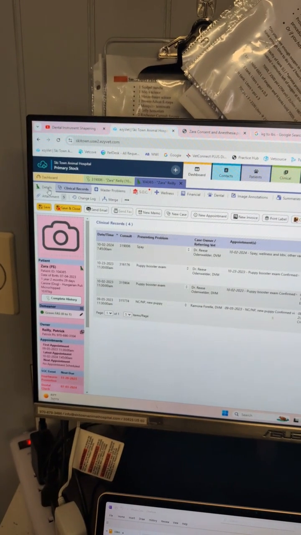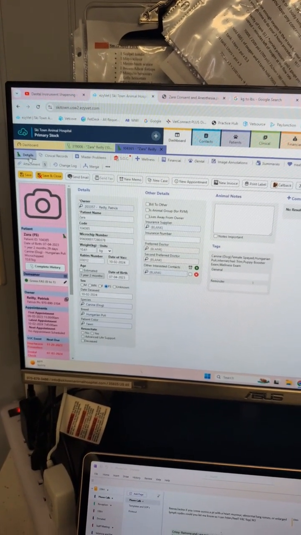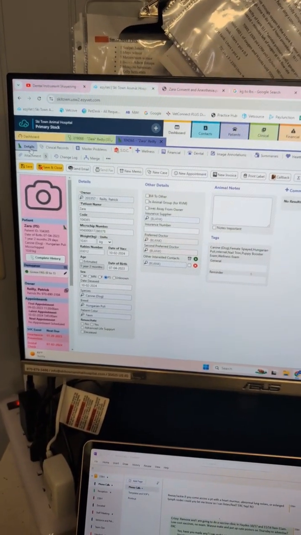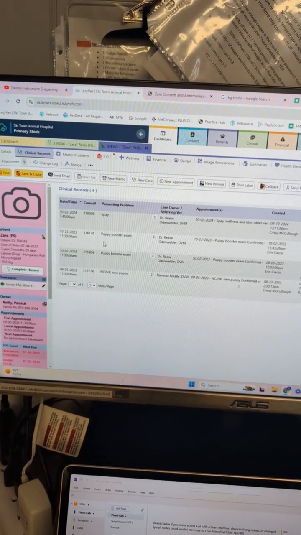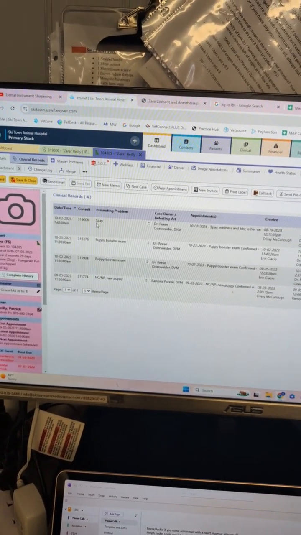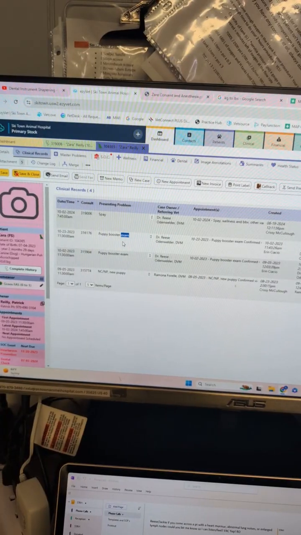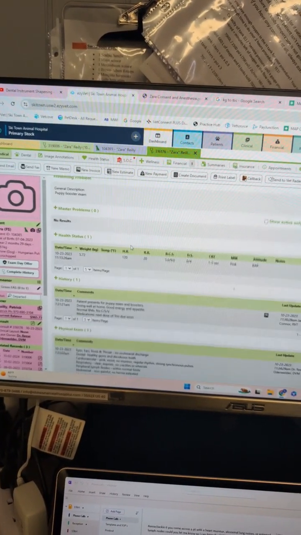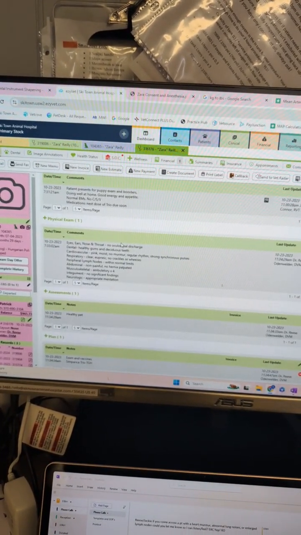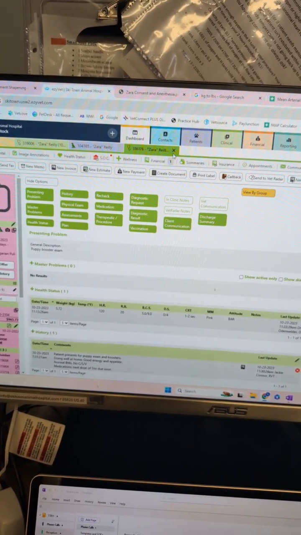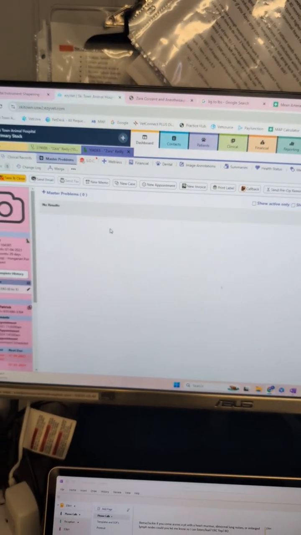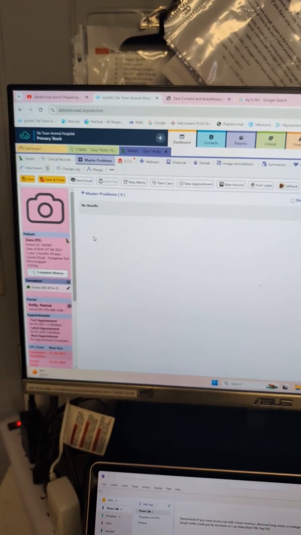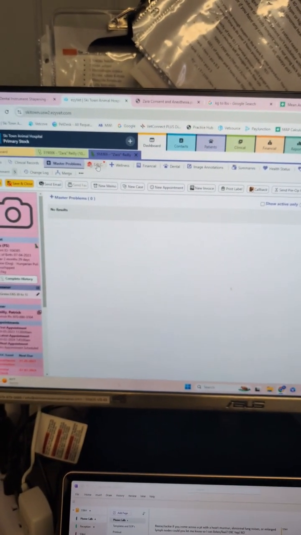In EasyVet, we have the main patient information and details page, which shows the full signalment. If we go under clinical records, this will show any previous clinical records. Each column of a different color represents a different clinical exam, so we can double click into those, and that full exam is in there, including any assessments or plans by the doctor. And then we also have master problems, which would list any concerning problems that we would want to consider before any procedure. She doesn't have any, she's healthy as far as we know.